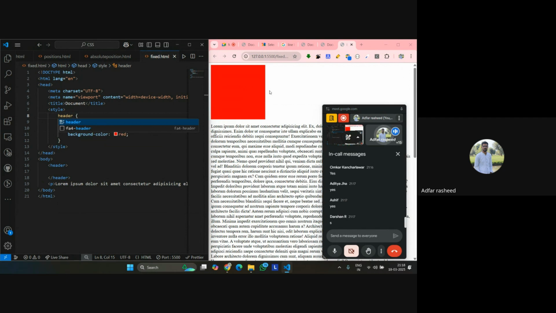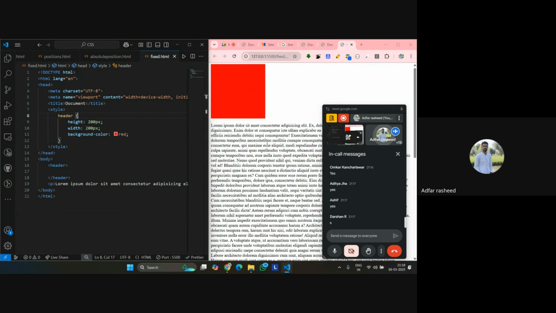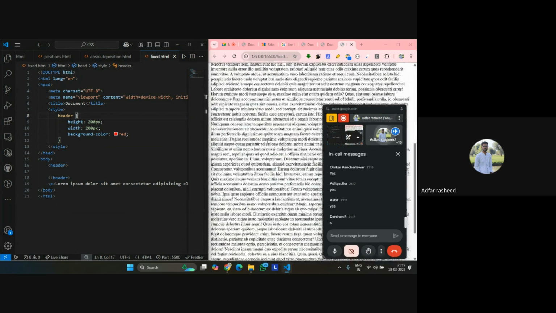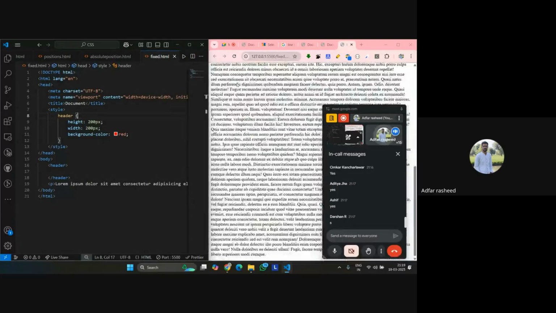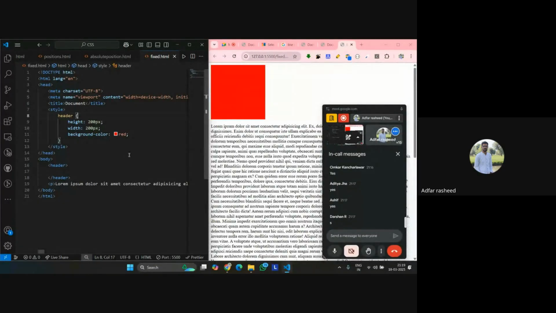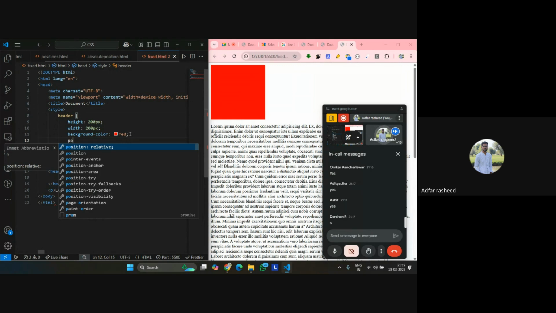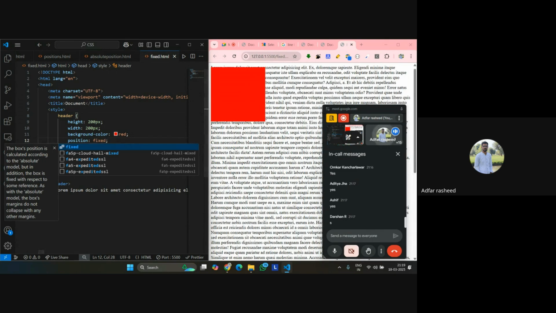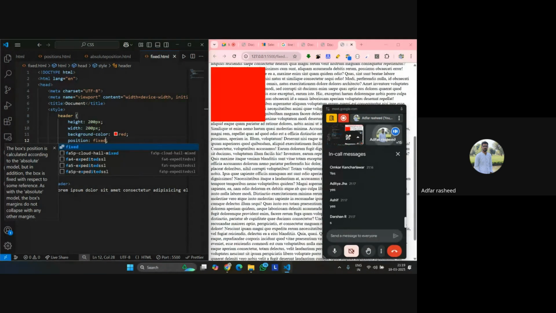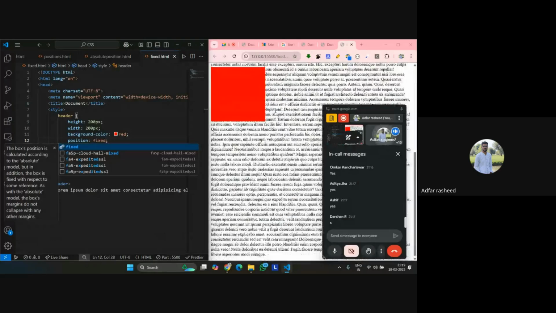Now, right now, look at this. If I go and simply drag, this is a normal element. It will go to the top. I'm able to drag properly. It's properly working. It's draggable. Now, the same element that I have, I'm going to make its position fixed. Same header. Even if I drag, you can clearly see its position is fixed. By default, it's going to position itself with respect to the HTML web page.